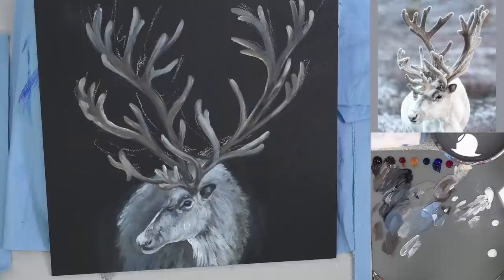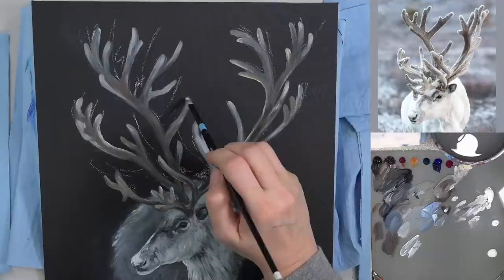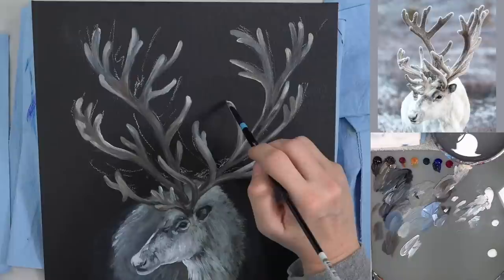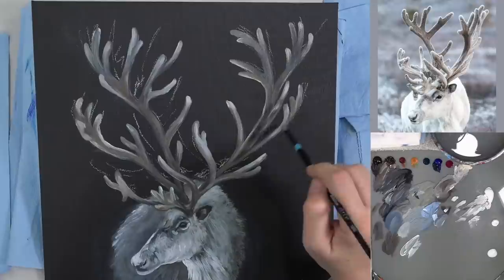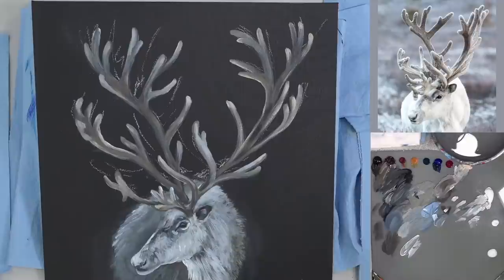So every now and then I'm stopping and looking at my painting from a distance, which in my case is from the monitor. But in your case, you would walk away from your painting a little bit, give it some distance, turn around, look at it from afar, and it will help you see things that you maybe missed. All right. I like it.